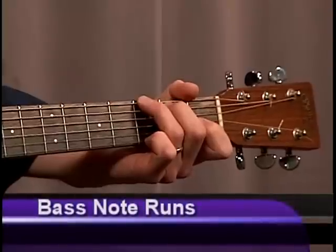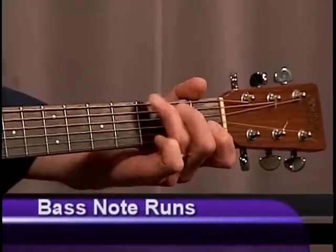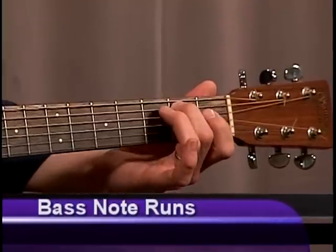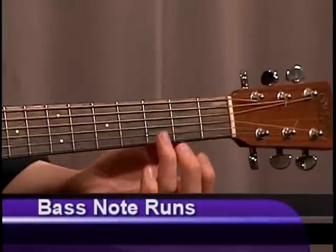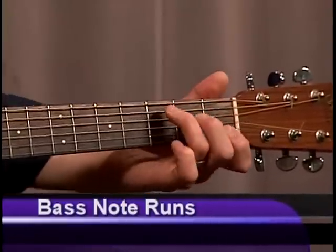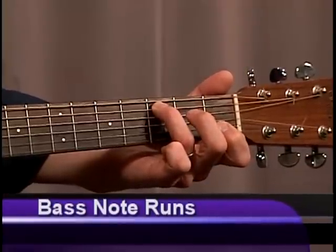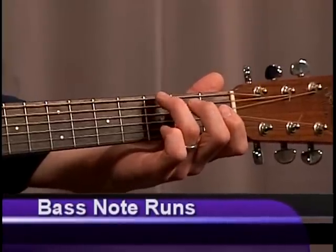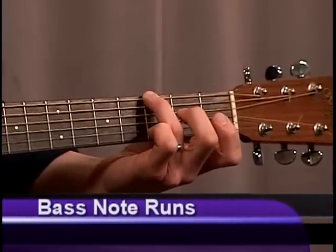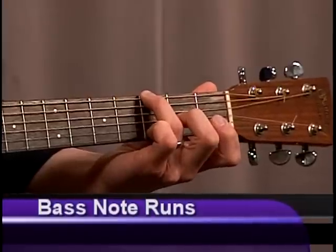The run that's going to connect these two chords involves four notes. One, two, three, four. Notice we began on the root note G from a G chord, and we ended on the C, the root note of the C chord. Okay, so here's how I connected them. I'm going to play it a few times, and then I'll talk about it. There are a lot of visual learners out there who would much rather see it than hear a teacher talk about it.